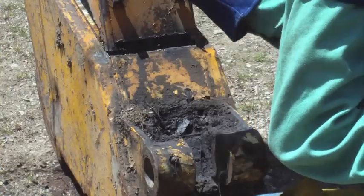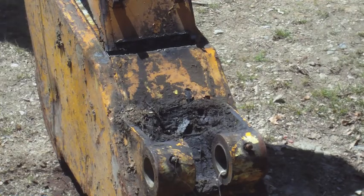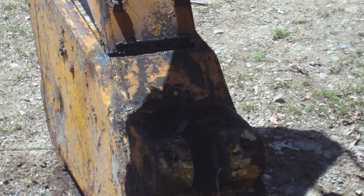The gap just closed up because this flexed, and I can't get the tip in there, so I gotta take some tension off of this. Maybe it'll just snap. That's not taking any tension off because of the way this thing moved over. I got right here.